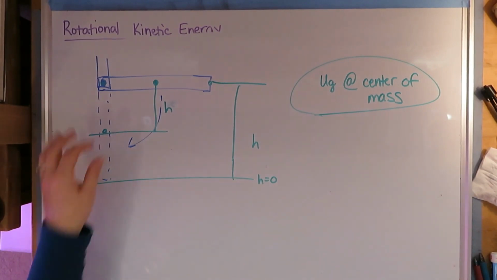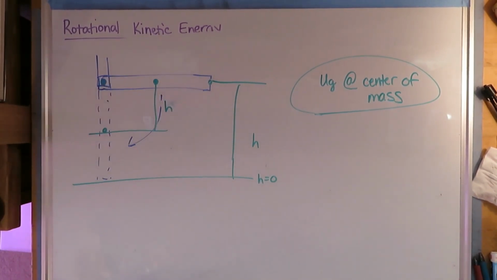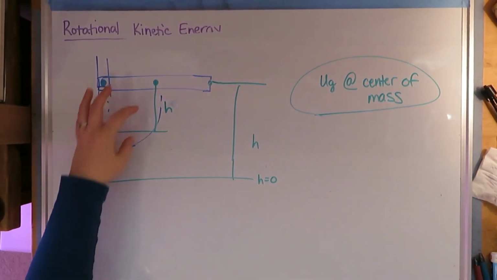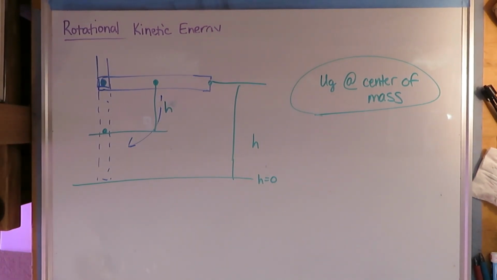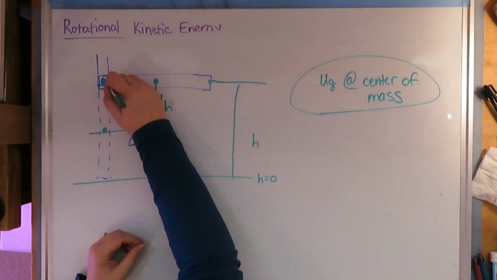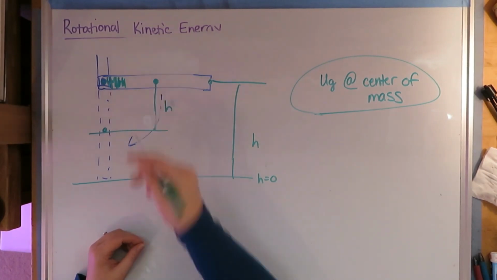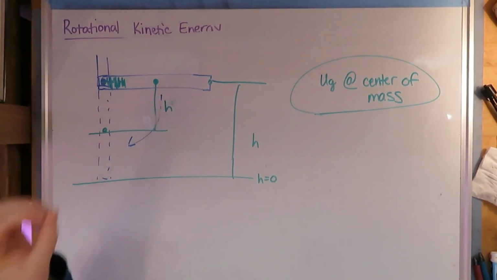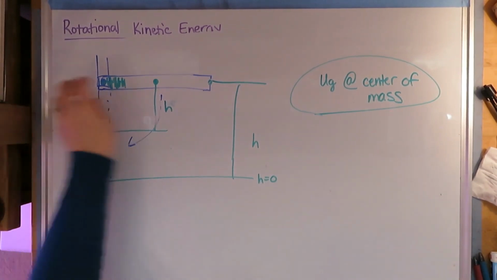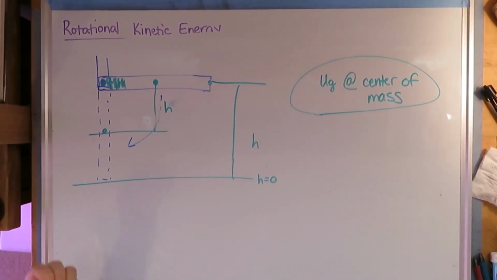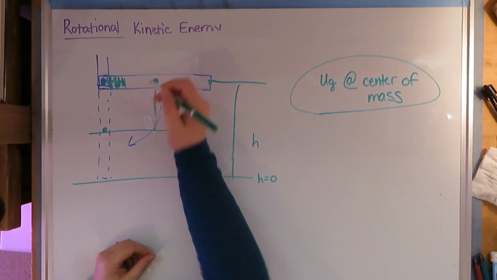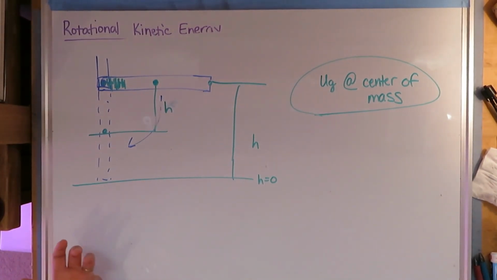So most of the time, though, it's going to be a uniform rod, and so you're going to have your energy based off of what happens to the center of mass. And that's really cool because basically if you broke this up into an infinitesimally small number of pieces, and you looked at the change of potential energy for each infinitesimally small piece and added that all up, it's the exact same value you would get as if you treated all of your mass as being at the center of the rod.